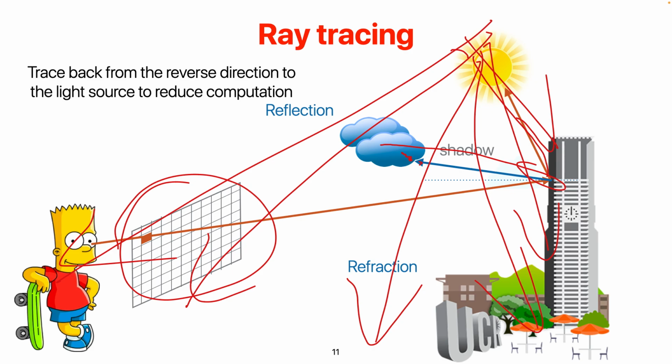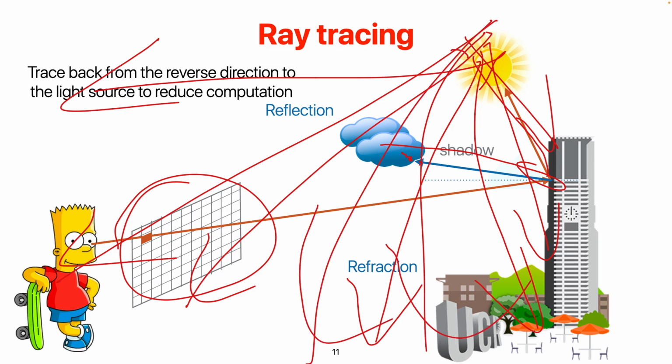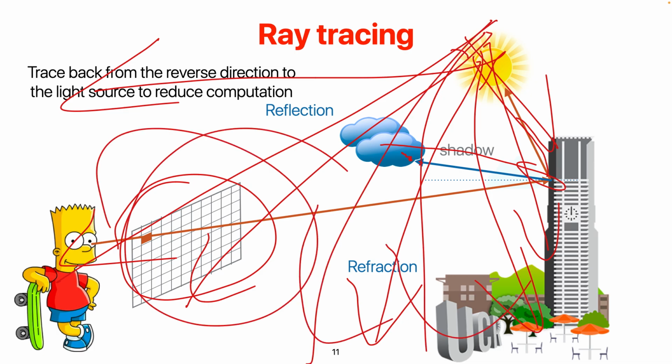But if you imagine a 3D object as a light source, it turns out that a lot of the light that the sun generated, for example, would actually not go into this display, right? So you are doing a lot of redundant computation. So what the ray tracing algorithm is trying to do is, because these are the lights that would for sure go into my eyes, ask what are the sources of the lights that would create the image that I see, and trace it back. So that's the ray tracing algorithm, right?